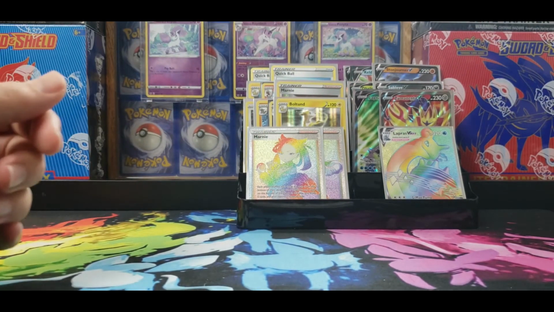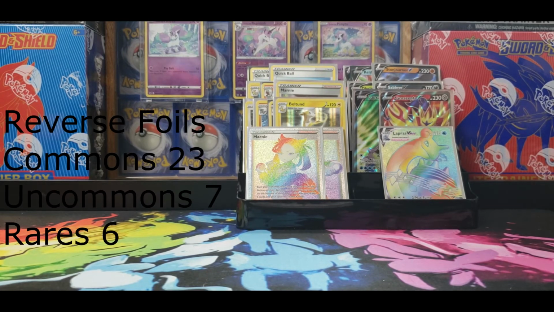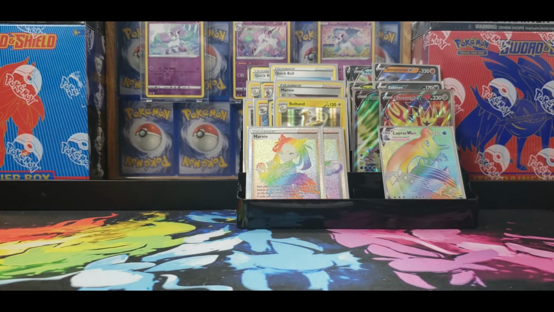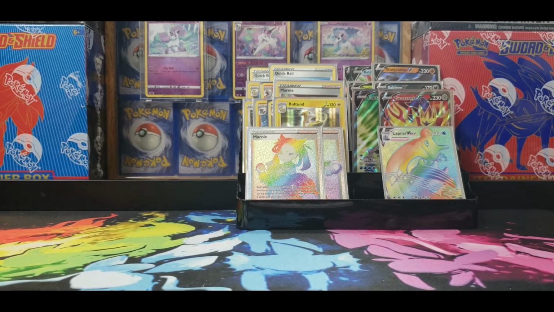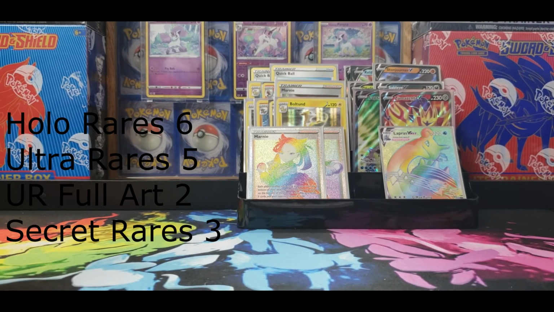For these ones, this one had a much bigger variation for the commons and uncommons in the reverse foils. So I got 23 common reverse foils and only 7 uncommon, but 6 reverse foil rares. So the reverse foil rares through all of these stayed about the same. And then I got 6 foil rares, 5 ultra rares, 2 full arts, and then 3 secret rares.